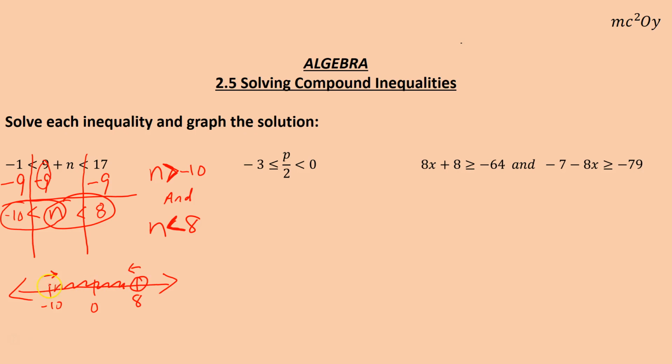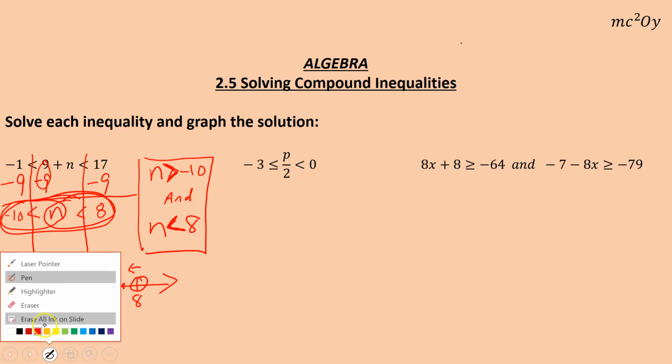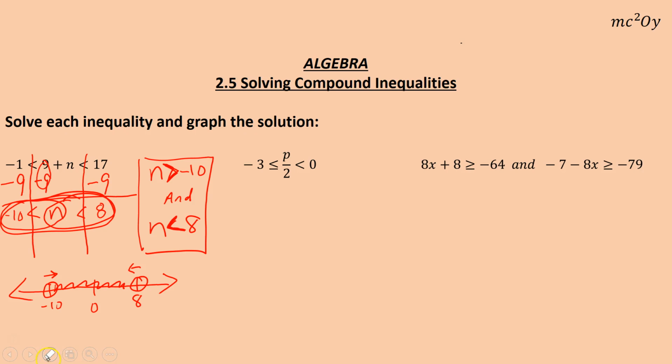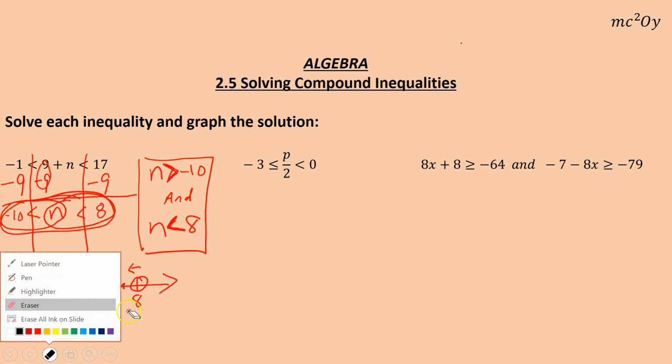Okay. Now, if you recognize ahead of time this is an "and" graph, you could just set it up and shade like that. But another way to just double check it is to write it in that format. So most teachers will accept this format or this format. You got to find out what your teacher would like you to do. I'm going to go ahead and switch colors for this next one.